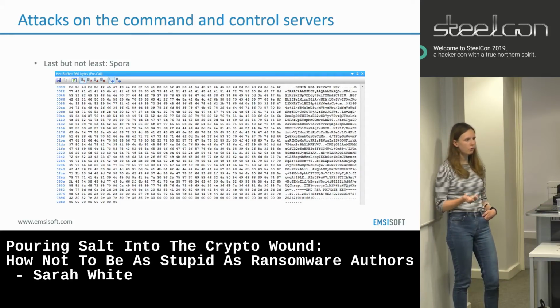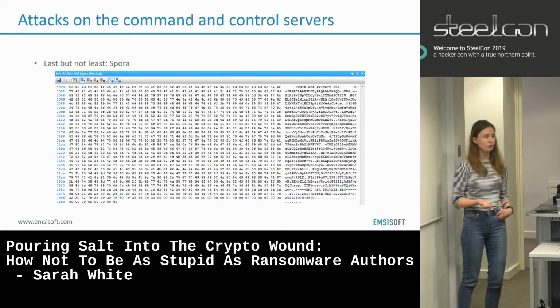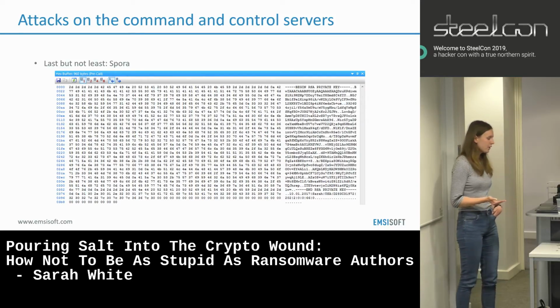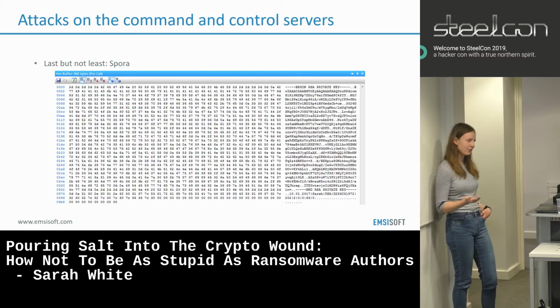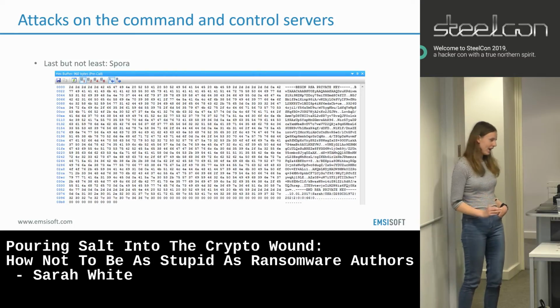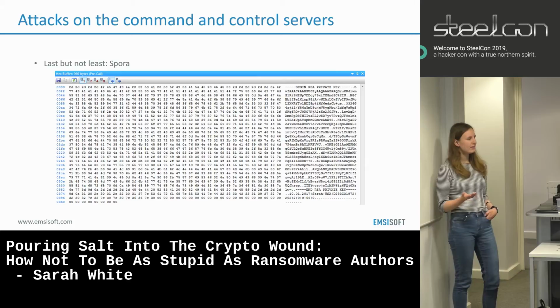Spora was one example of a ransomware which was quite unique. They had a portal where you could live chat to their operators, which was interesting, but it also worked out quite well for them. They also gave discounts if you wrote a good review on Bleeping Computer. I think it was like 10% off or something. Interesting. So Spora did basically everything right.